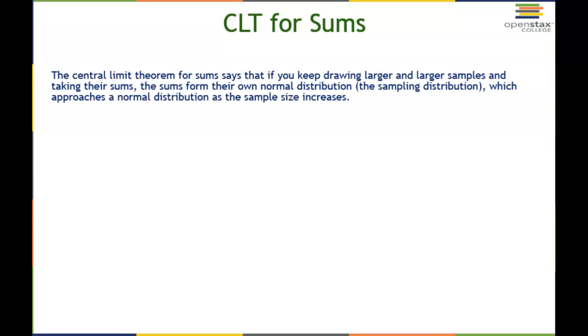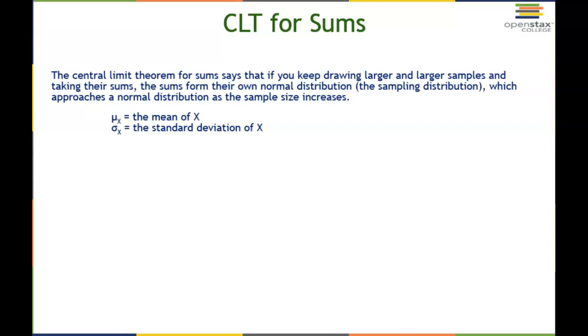The Central Limit Theorem of Sums says, if you take these samples from your population and for each sample you add up the values, that sum of those individual samples will create a histogram of a normal curve, which is cool. So not only do the averages create a bell-shaped curve, the sum of those samples will also create a normal curve. Our mu sub x is still going to be the mean of our population. Our standard deviation of our population is sigma sub x.